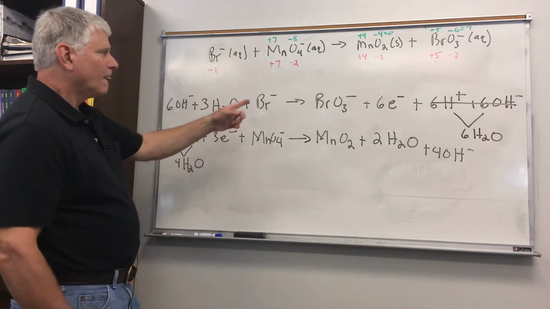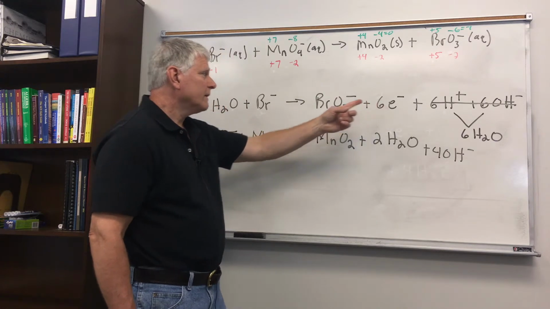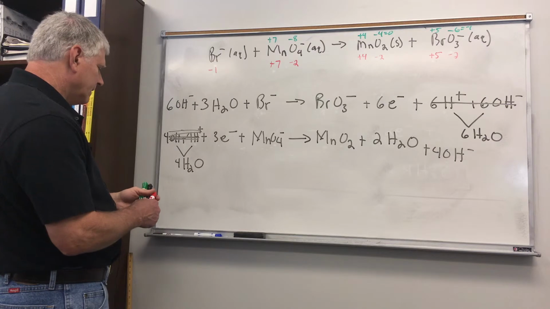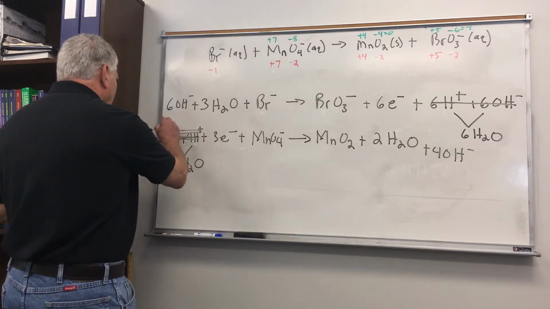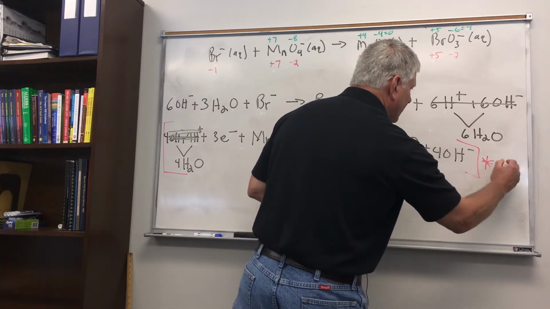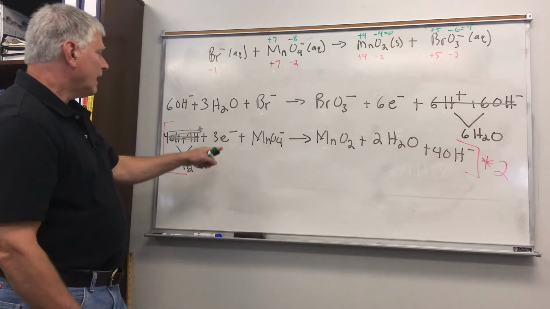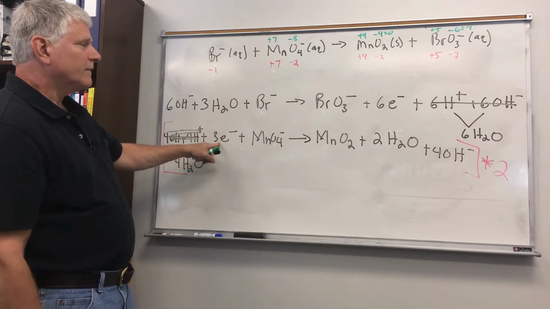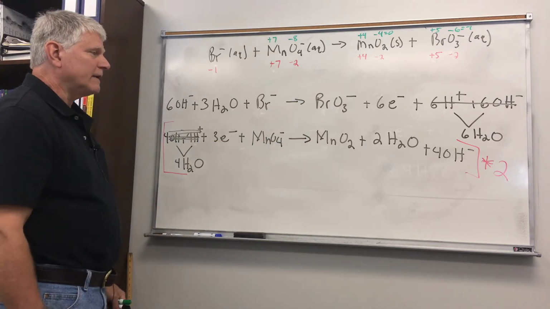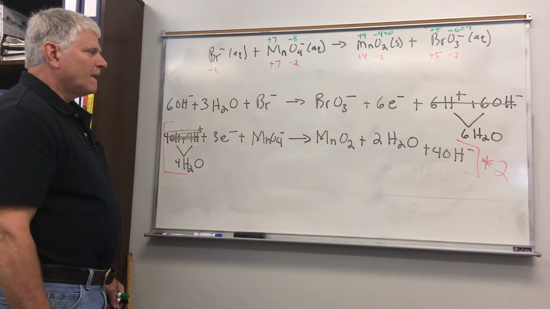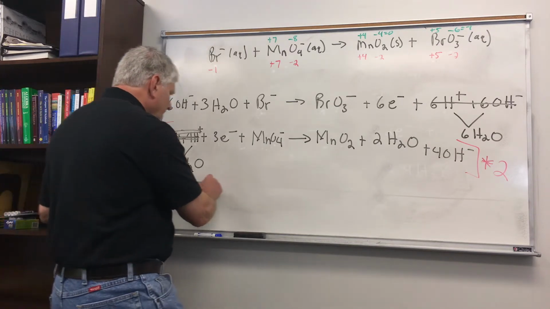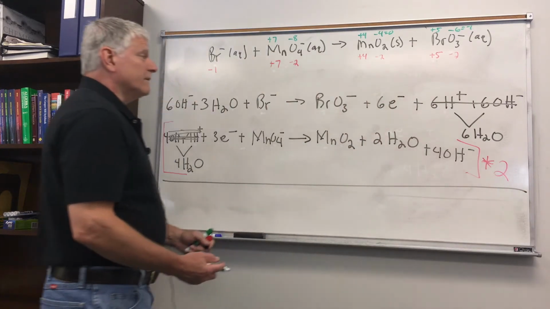electrons cancel. So I have 6 electrons on the right, 3 on the left. So if I just take my bottom reaction and multiply it by 2, I will have 6 electrons on the left. So I don't have to multiply the top reaction, just by 1. It doesn't change anything. So now I'm ready to add the 2 half reactions.